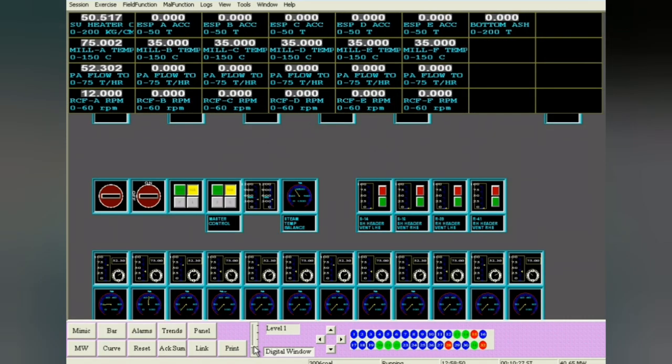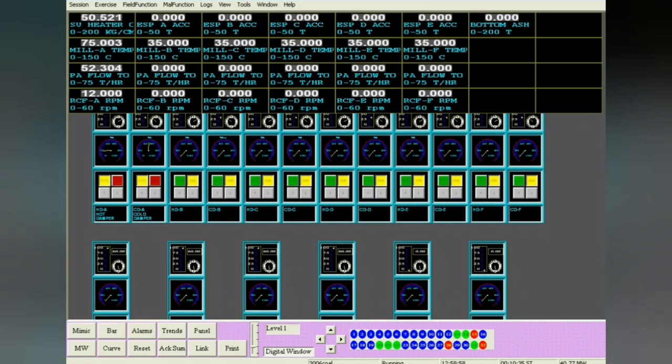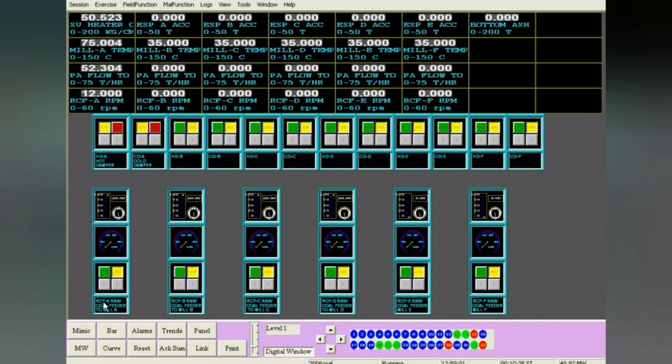This is the feeder panel, coal mill and feeder panel. Here you see that coal mill A is running, and with that coal feeder A is running at minimum RPM. So we increase the RPM so that the load can be increased, to around 15 or 16 RPM. Now we have increased it to 15.8, means 16, around 16.3 RPM. So we have increased the load here. We will see the effect of the load increase also.